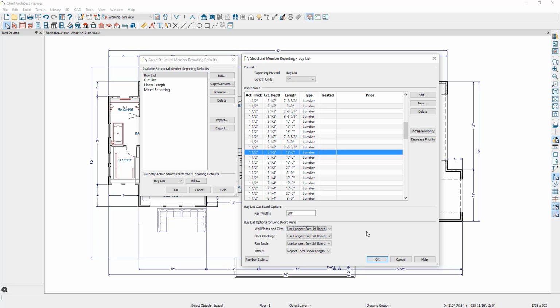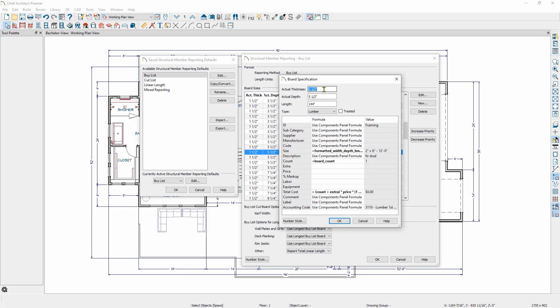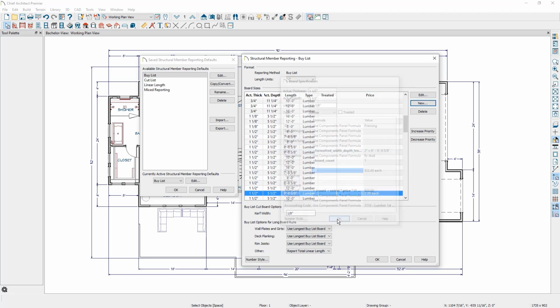For this particular plan that we've been viewing, I know that the rooms are using 10-foot high ceilings, requiring a stud that is 116 and 5/8 inches long. I'm going to go ahead and add this to our materials list by clicking on New, reporting that I want a 2 by 6, and then typing in my desired length. And then earlier today I was on a lumber website and I saw a board of that length cost almost $22, so I'm going to enter in that price here and click on OK.